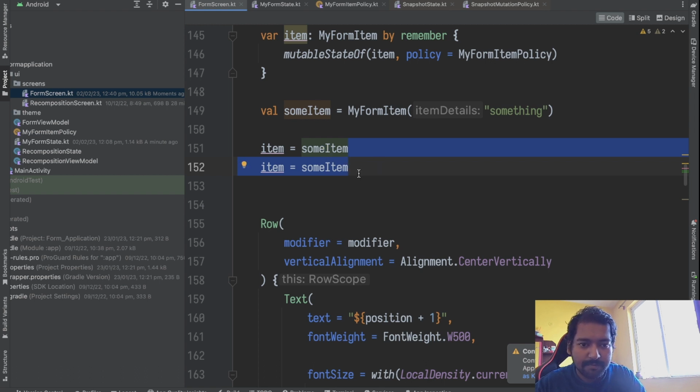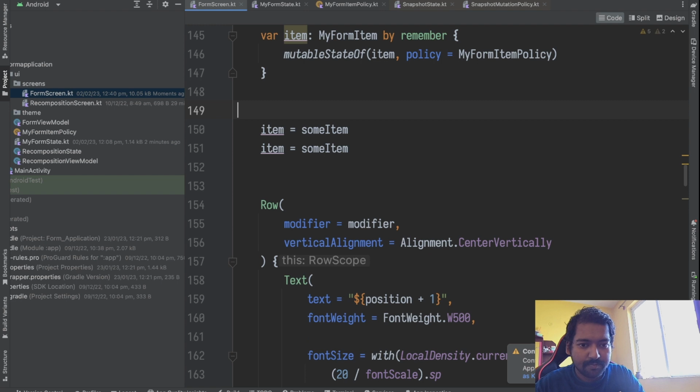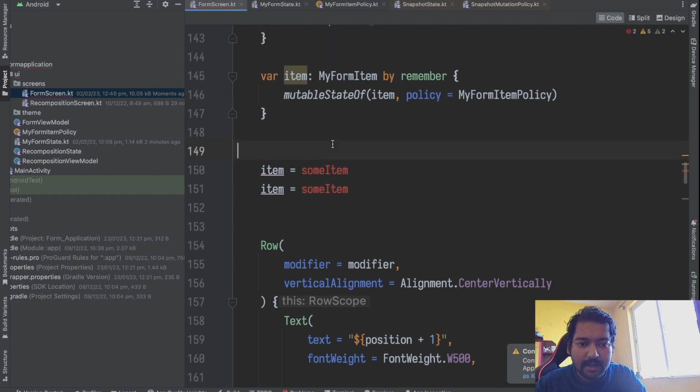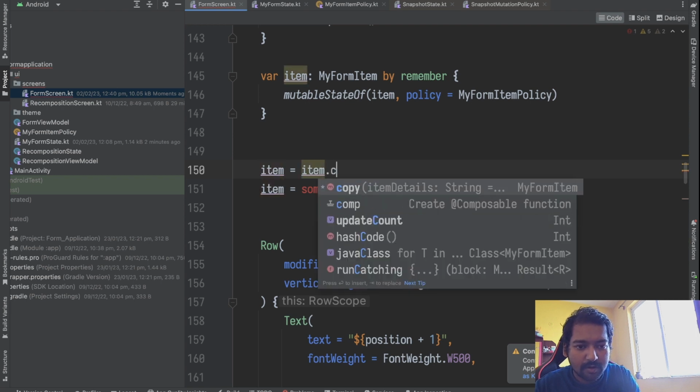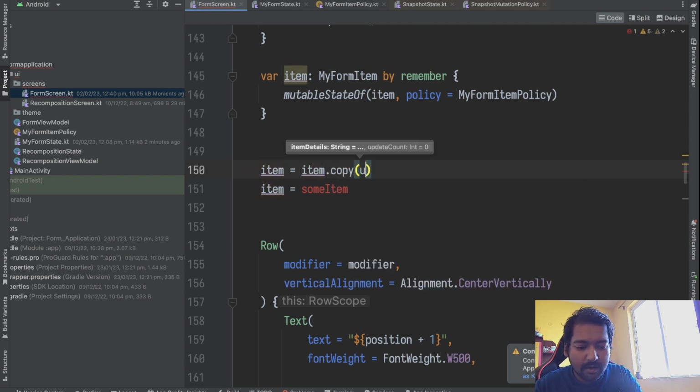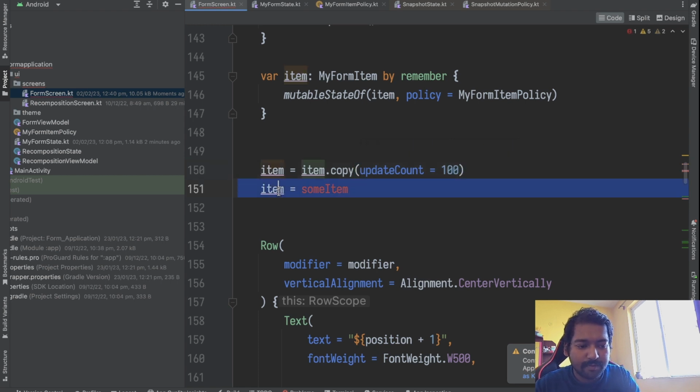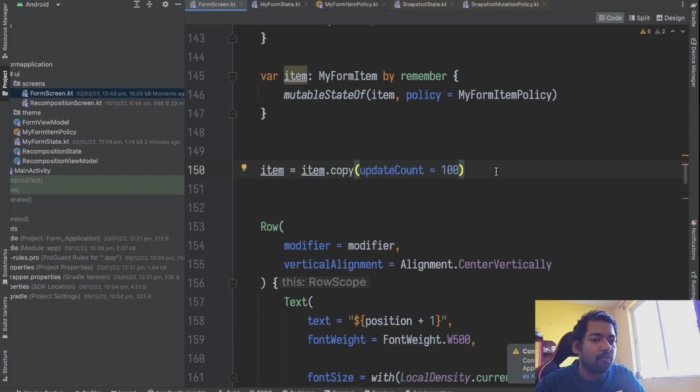So say item is equal to item dot copy, update count equals to 100. This line won't trigger a recomposition. So that is the benefit of using a custom mutation policy, and that's how you can optimize your composables, and you can reduce recompositions.